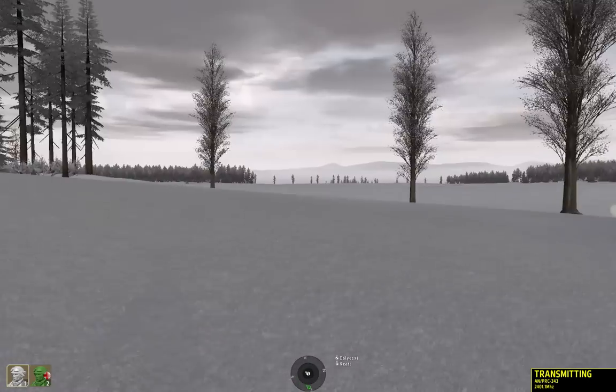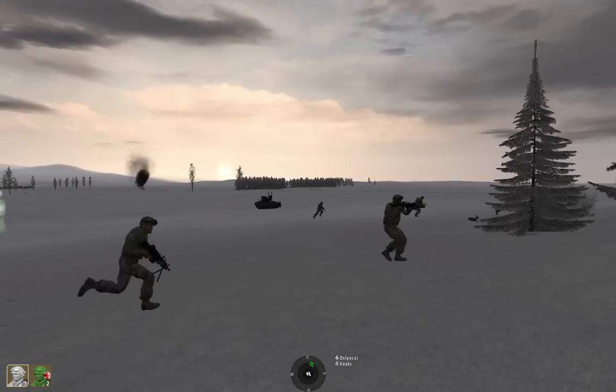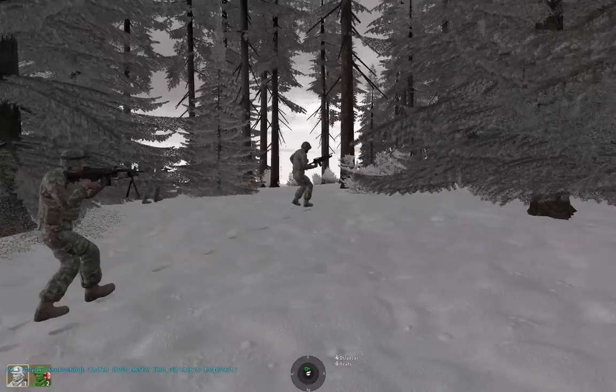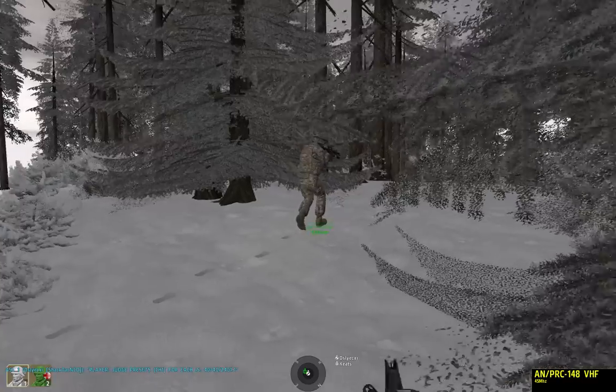Slow down to the trees and clear them thoroughly. Oh, a little rabbit's joined our assault. Alpha, command, sound off when you're in the far end, the west end of that forest. Alpha copies.